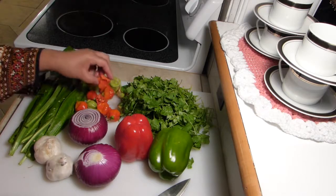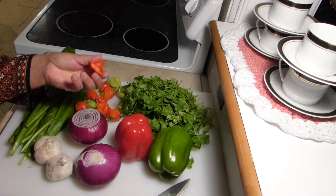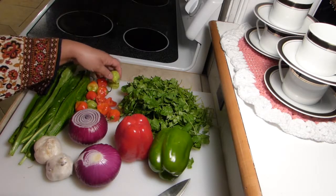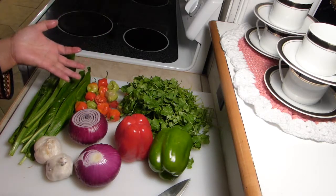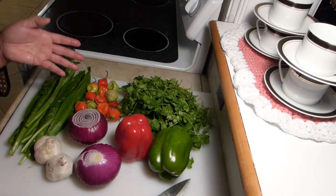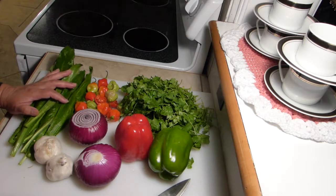And to me, you have an option of taking those seeds, or you could leave it alone. But for the sake of those who would probably prefer it with no seeds, I will take the seeds out of it today, since I'm not making as much as what I made on that channel, which is probably 3 or 4 times more than this.